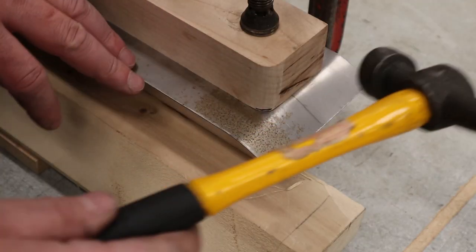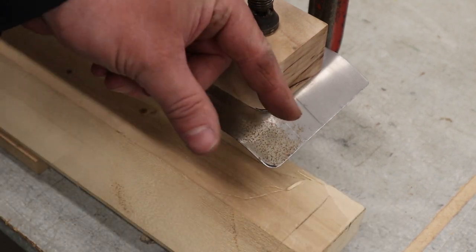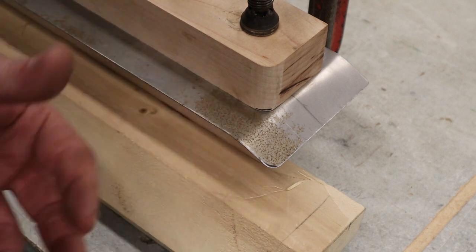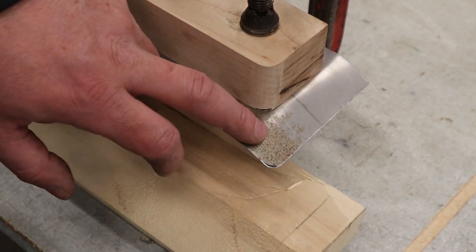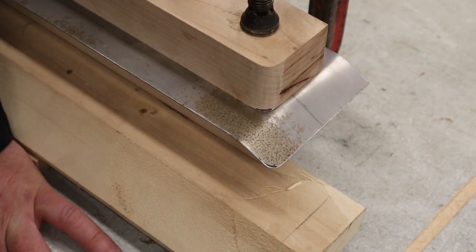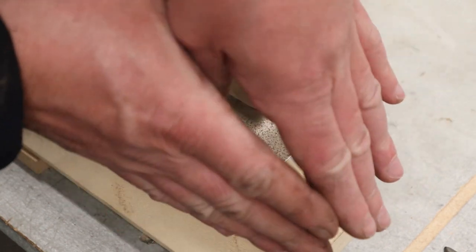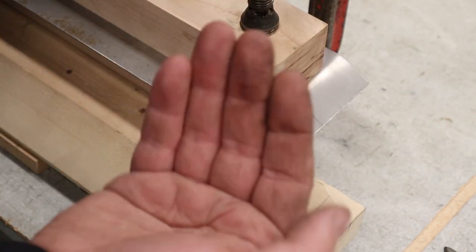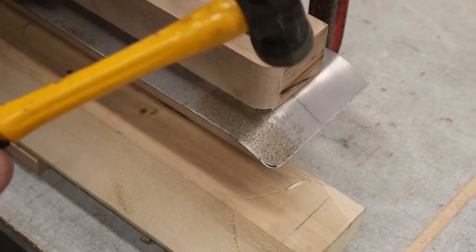On these corners here, I can't just go 90 here on the end and then 90 on this side. Otherwise, the corner is going to have a huge tuck or a pucker where it's bulged up. So what I need to do is shrink the amount of metal that's here in the corner to make it go down around that curve. So anytime you see the metal starting to bulge up or pucker, or they call it a tuck, you have to keep hammering those tucks down as they appear so that you can get this to go smooth.